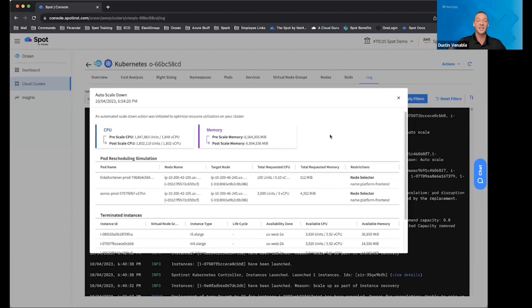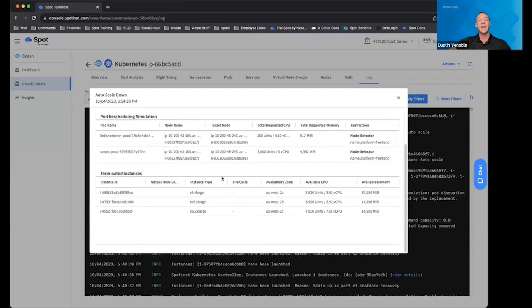So it's going to simulate it before it actually does it. If the simulation goes through perfectly, then it will perform the action. And you'll see here in the scale down, you'll see the actual instances that were terminated. So again, it's all about granular view into every single action that our platform is doing. And all of this is happening automatically.